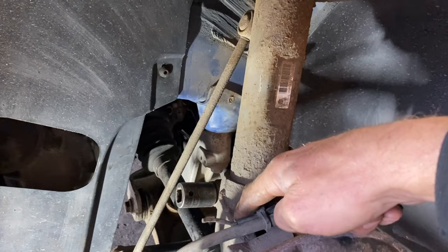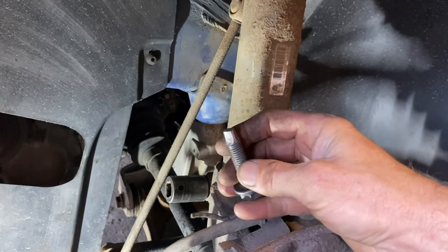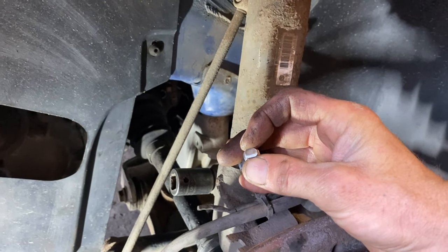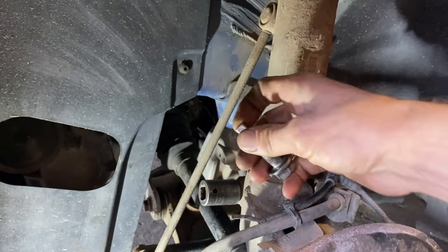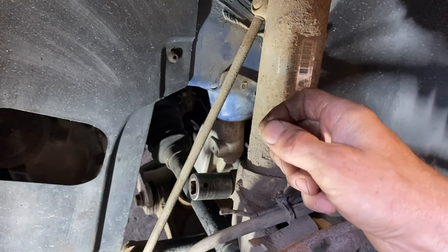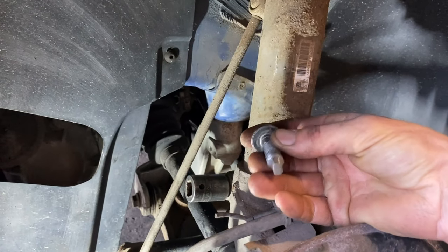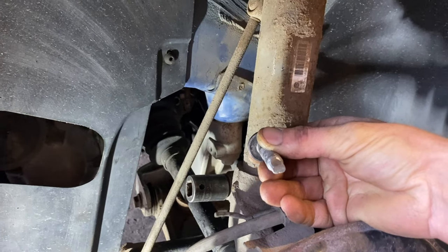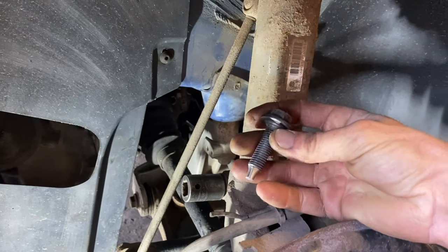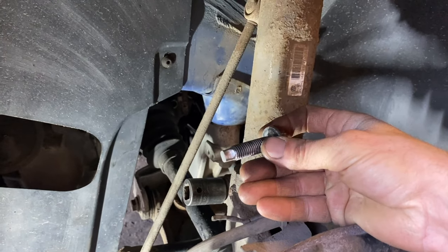Some people just hammer the hub downwards and that ends up making a real mess. I've made a tool - this is a 12mm bolt, I've ground the two sides parallel to each other, and on the back of the hub there is a groove. Those parallel sides fit in the groove. I've lightly taken the sides off the threads and rounded the edges. What you do: put that in the groove, turn it 90 degrees - that opens up the jaws of the hub and it will slide right out. You can buy these - I'm not claiming to be an inventor - but the one I've got was too small so I made one out of an M12 bolt.